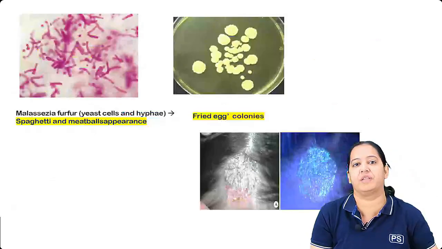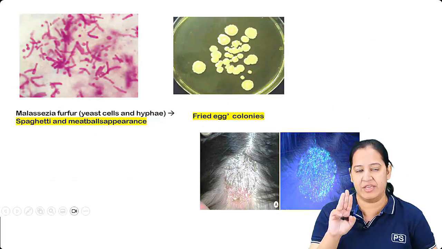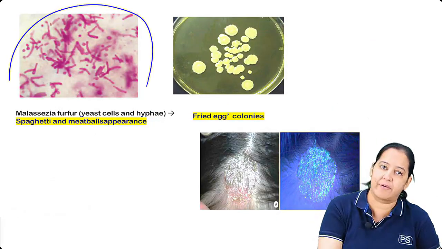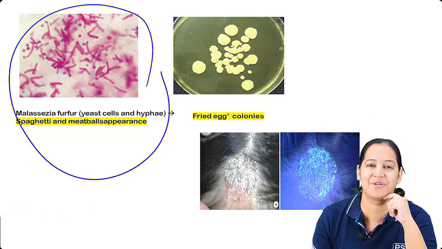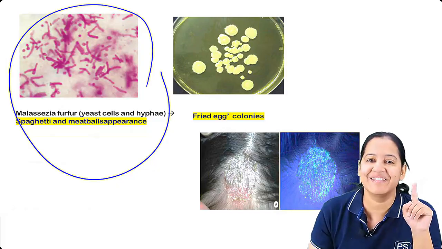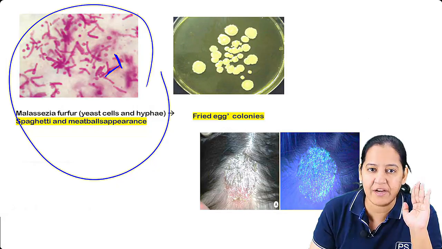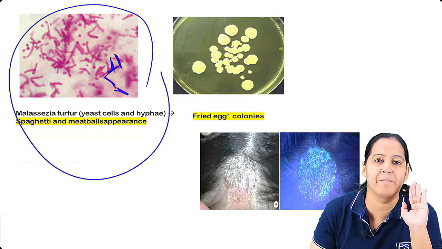There are questions on all three, and there are diagrams of all three. We will do three things. Number one, you do direct microscopy. In the direct microscopy, see what this is, Malassezia furfur. See what you are getting. We can see the elongated form. Can you see the elongated form is the mold?